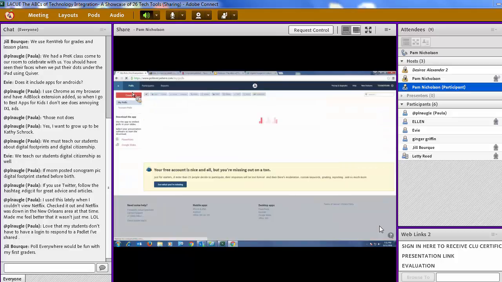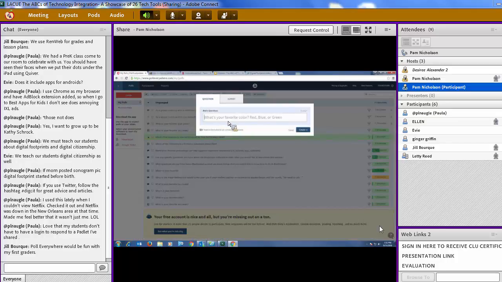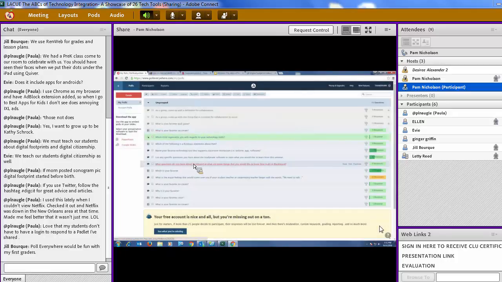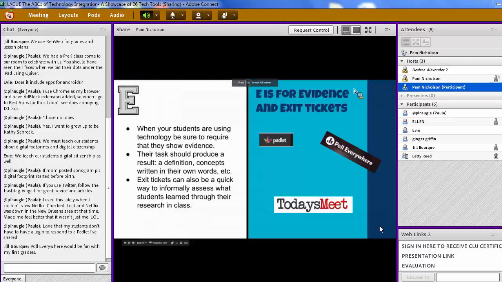So when you go to the polls and you go to create, you just type in your question and then go through the different types that you want. Just such a neat tool, and I wanted to share that with you. Again, guys, we want to be sure we use our technology to get quick and instant feedback, because I can get feedback from them without ever logging into anything, and without them having to log into it.